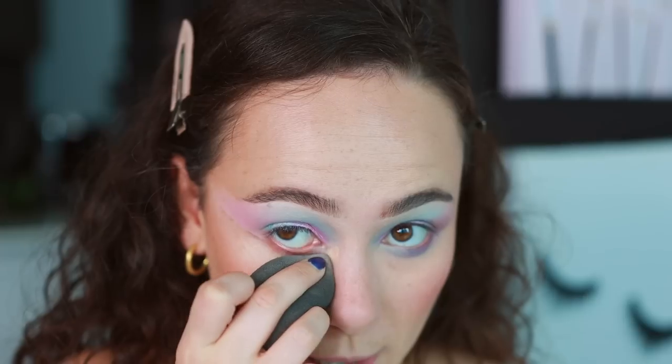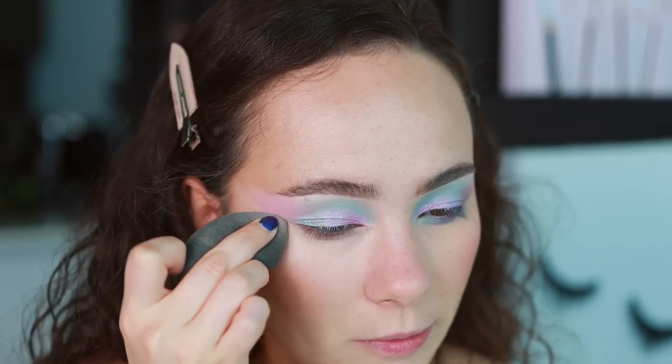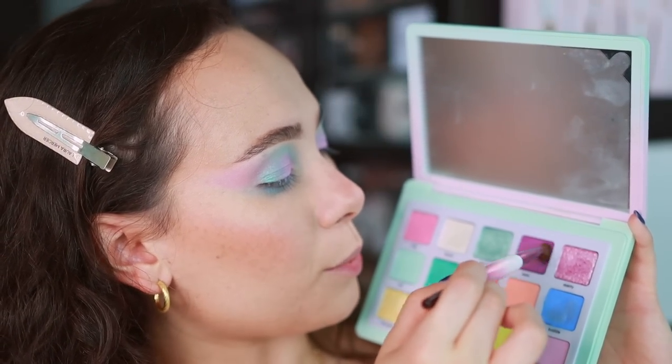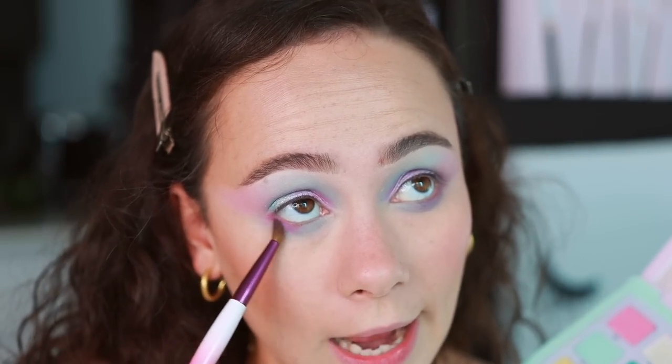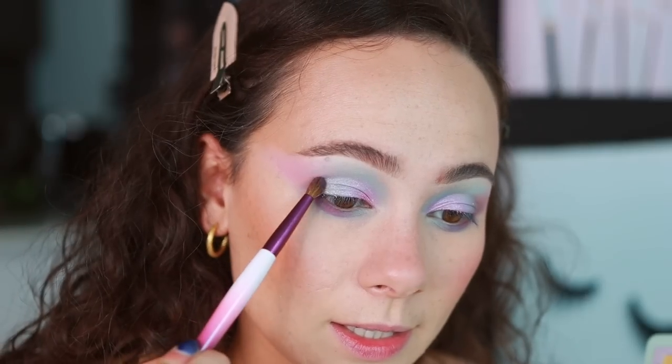I'm going to pop on a little bit of concealer. I've really enjoyed putting my foundation first to get that clean even base — it helps inspire me to create looks. Doing my eye look and then going in with concealer to guide the shape of the eye look after means I don't have to worry about fallout. Taking a little bit of powder to set underneath, we are going back into Aerie — the baby blue — and running this pretty low along my lower lash line. Then to pull the entire look together, I'm going into Bora, which is a purple, on the outer half of my lower lash line, sneaking it right into the outer corner for depth and cohesion.